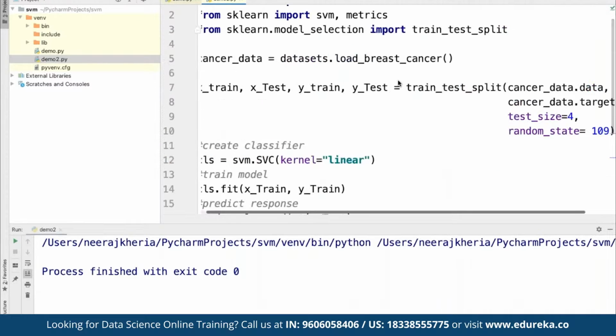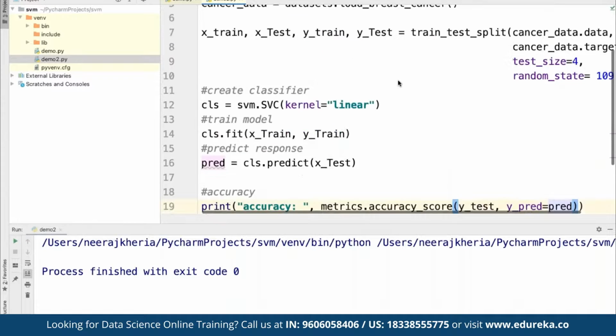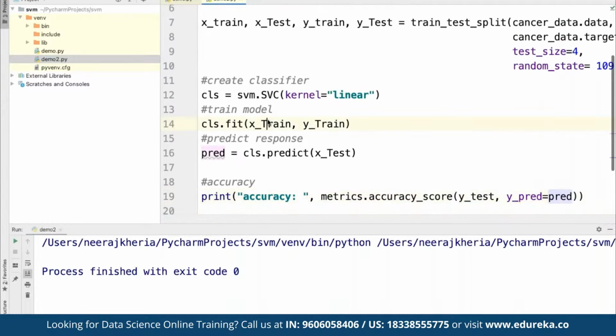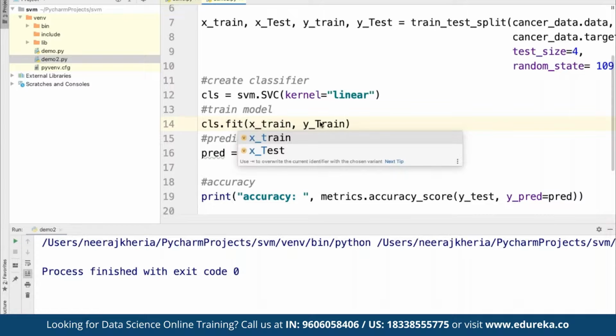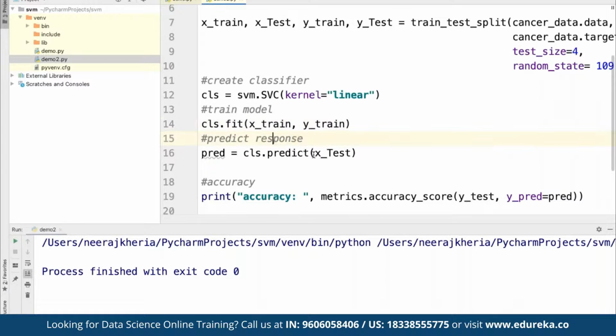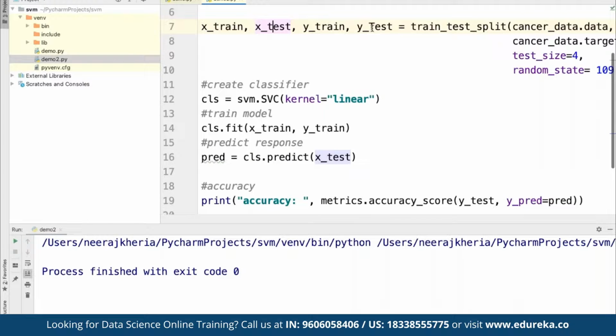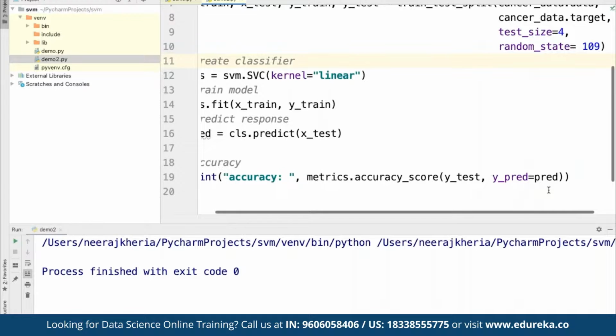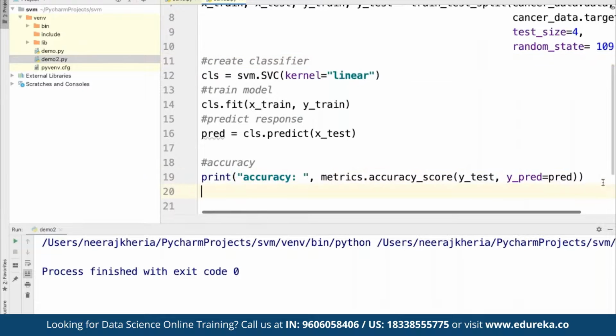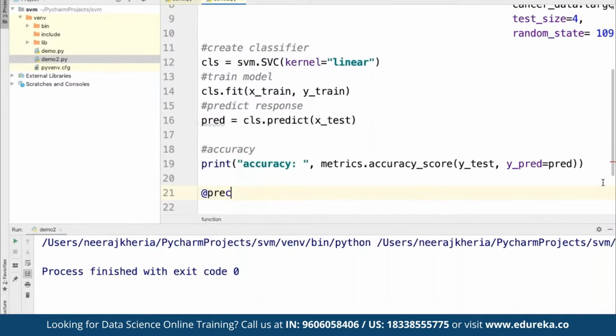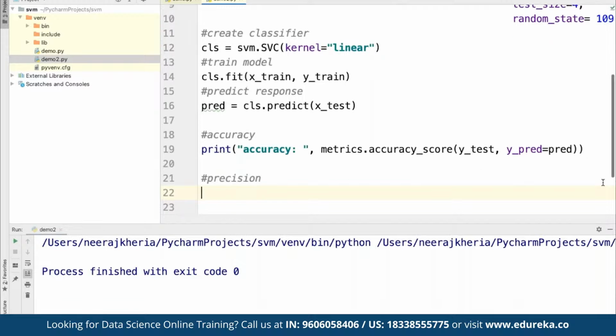I think we have used uppercase for y test, so let's use small case for everything just to avoid confusion. Let's define this as y test, and then here we define it for prediction. For finding the precision, we can print another statement as precision score.